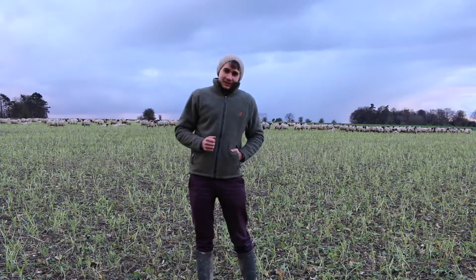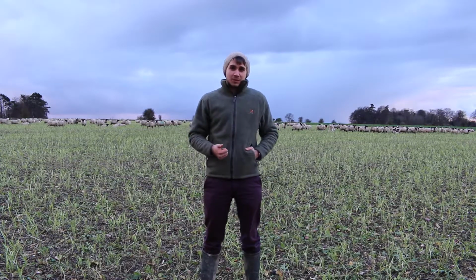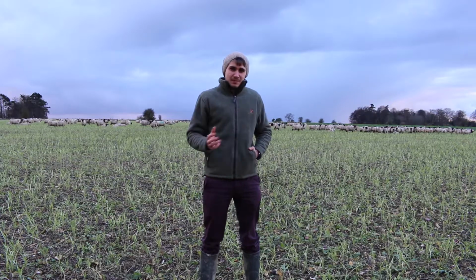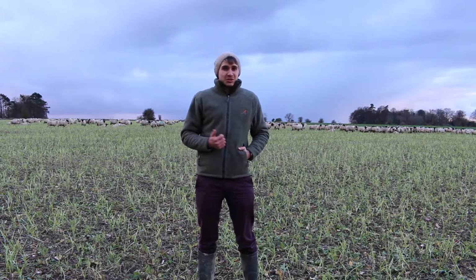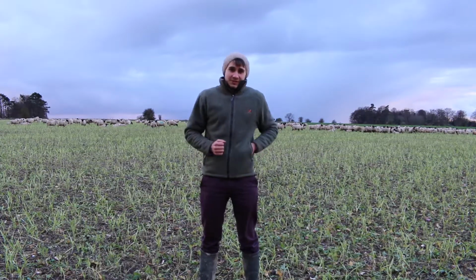Thirdly, crop margins. Are you going to get more money from growing a spring crop than from spending the money in winter crops, say winter wheat on blackgrass? There are people spending easily from £120 up to £200 a hectare, and on some of those costs, you're not getting the money back. With spring cropping, you don't have those costs. It's minimal inputs, very short growing periods. You won't have the same issues.